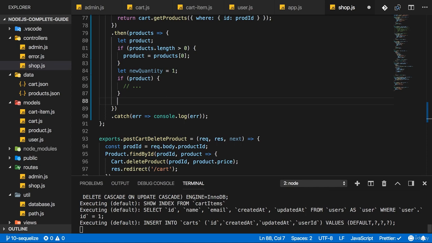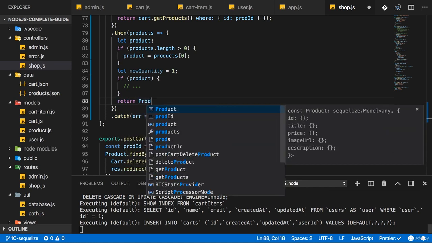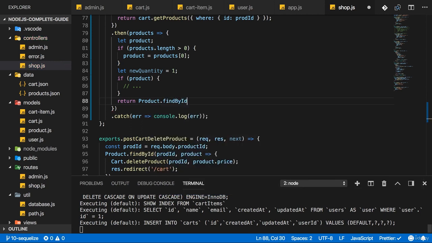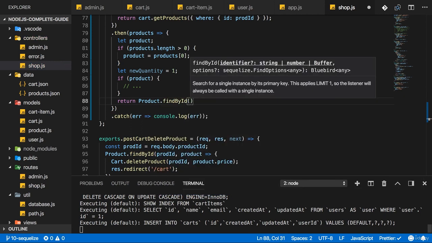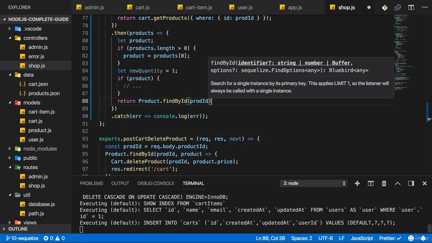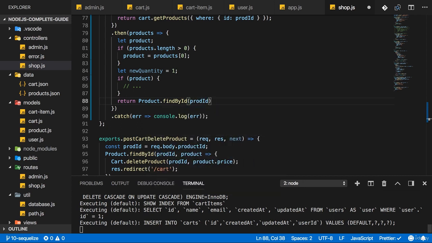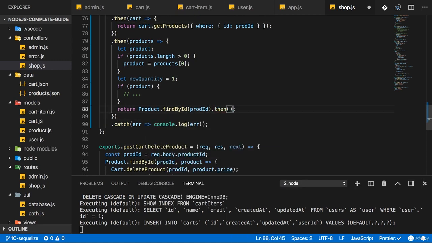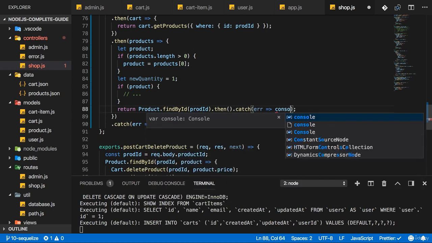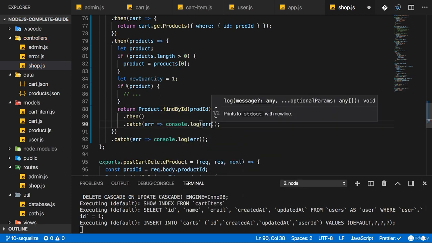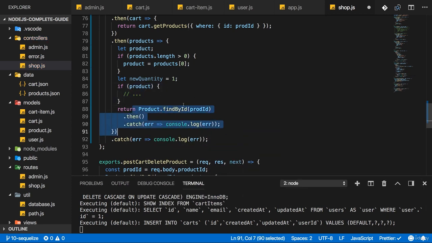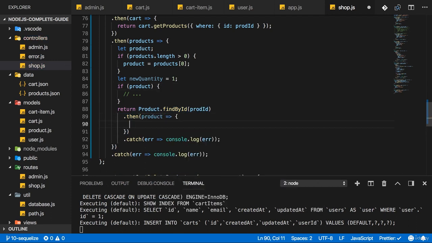So what I'll do at this point here is I will return a call to product find by ID, because I need to find the general product data for this product now, for my prod ID. It's not part of the cart, but it's of course still in the database in the products table. And here, I will have a nested then call because it makes things a bit easier here. Because I will execute 2 very different kinds of code for the case that we have an existing product in the cart or that we have to add a new one and therefore find it first of all. So here I know this is my product as it's stored in the products table. And this is the product I want to add to my cart.